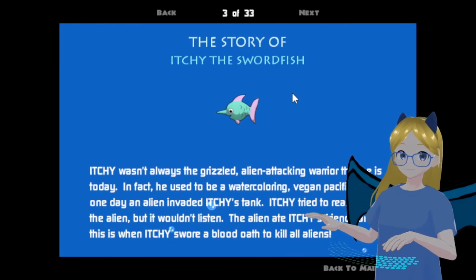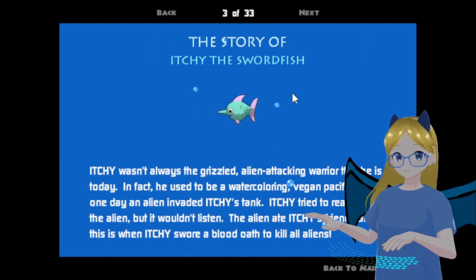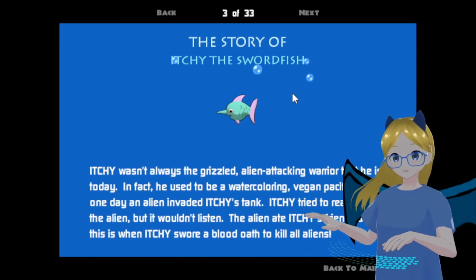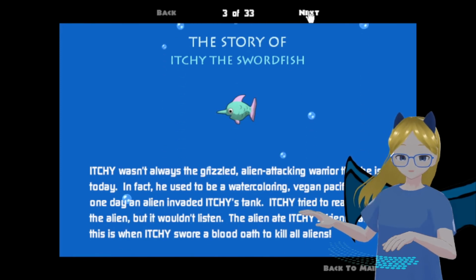Itchy wasn't always the grizzled alien-attacking warrior that he is today. In fact, he used to be a watercoloring vegan pacifist, until one day an alien invaded Itchy's tank. Itchy tried to reason with the alien, but it wouldn't listen. The alien ate Itchy's friends, and this is when Itchy swore a blood oath to kill all aliens.